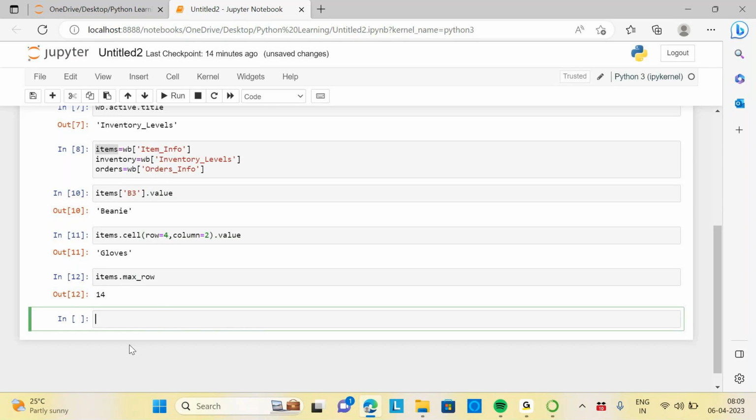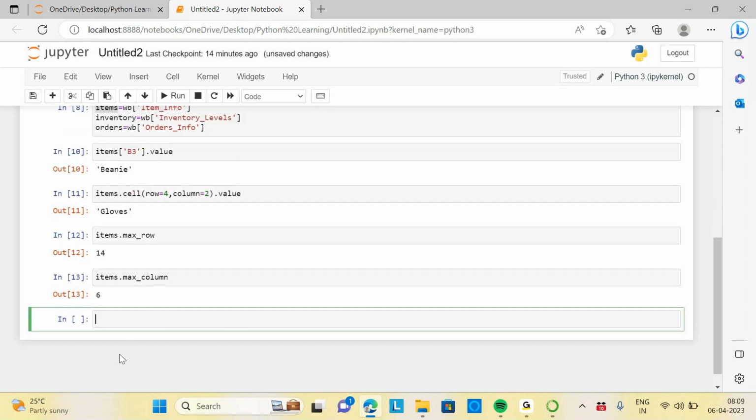Same way if I say items dot max underscore column, we'll get how many columns I have. 6 columns, 14 rows I have on this particular sheet right now. Okay, make sense?